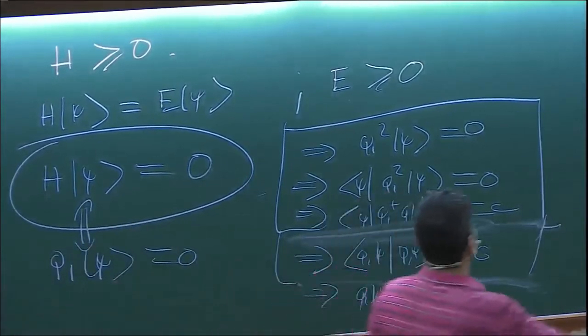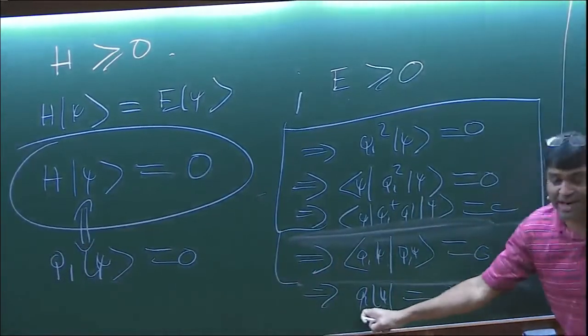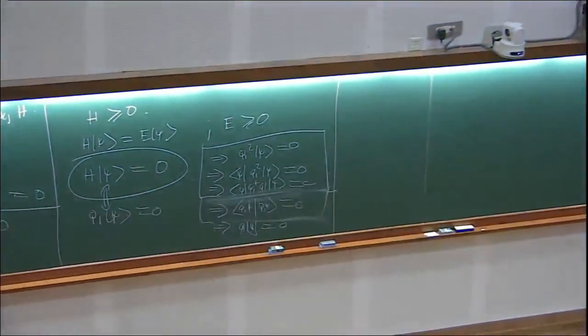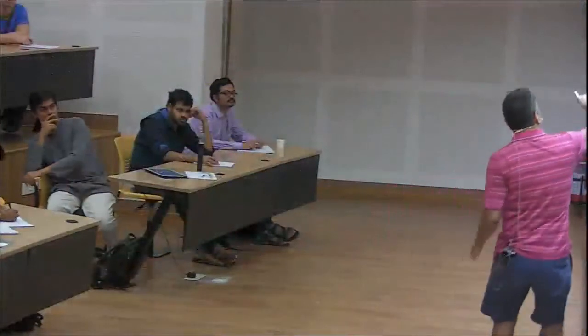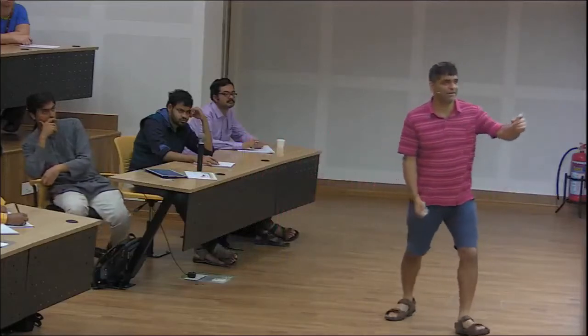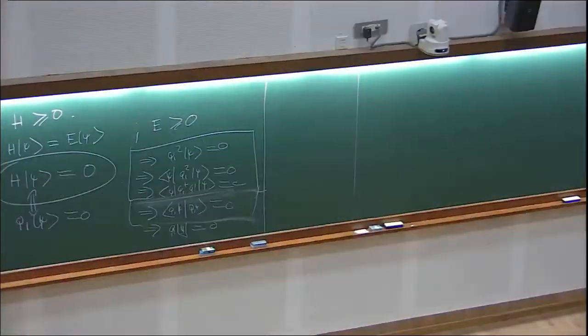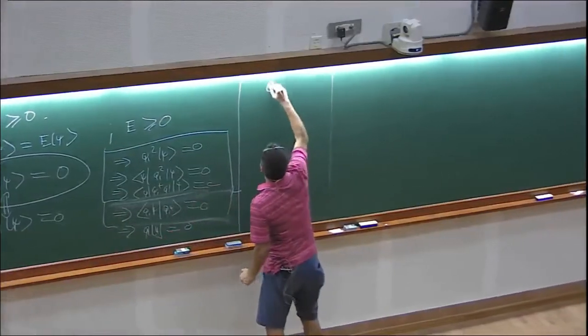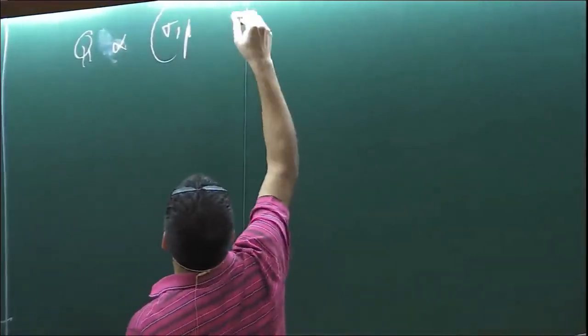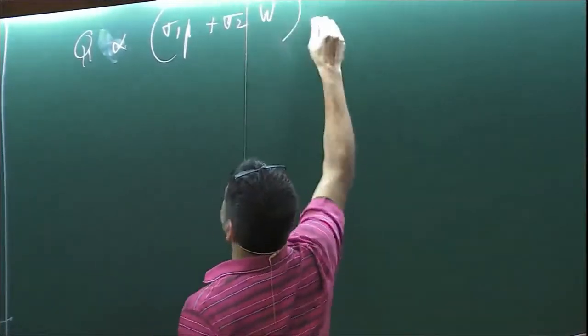So, at the level of differential equations, we get a payoff in trying to solve Schrodinger's equation at 0 energy. Instead of having to solve a second-order equation, which we would normally have to do here, we get to solve a first-order differential equation. Now, first-order linear differential equations are always very easy to solve. In this case, we're just going to go ahead and solve them. So what we have is Q1 was proportional to sigma 1 P plus sigma 2 W.